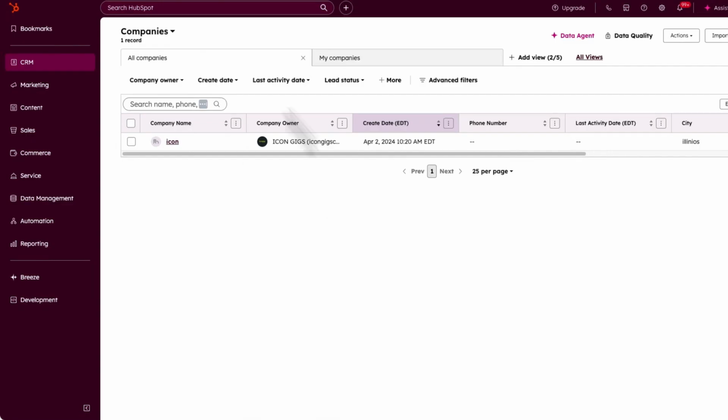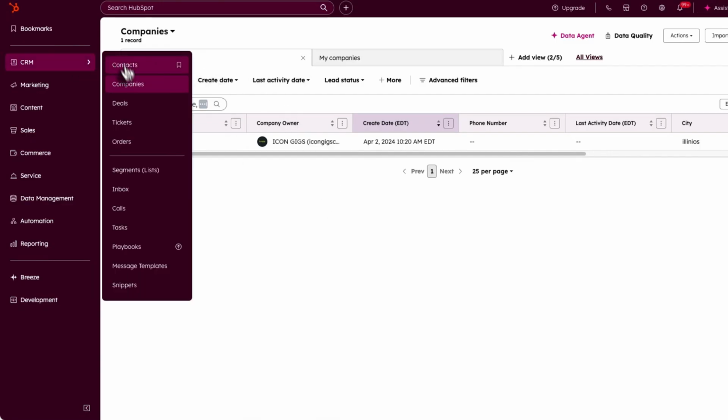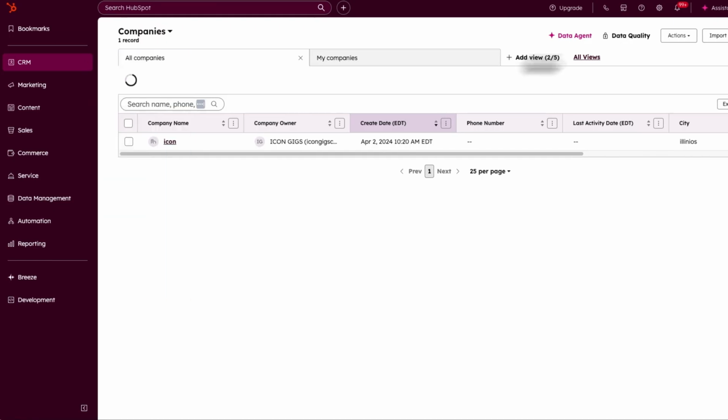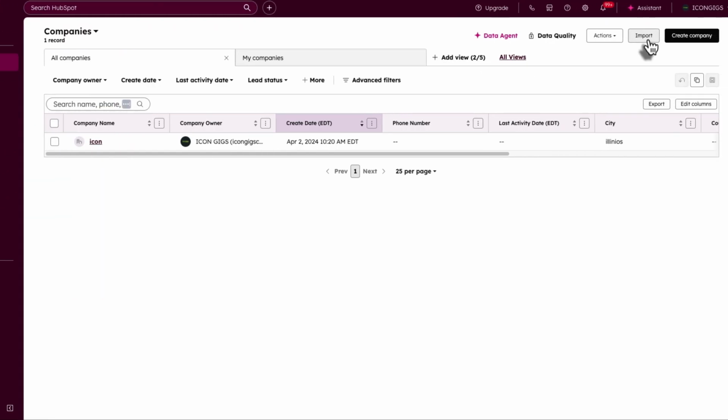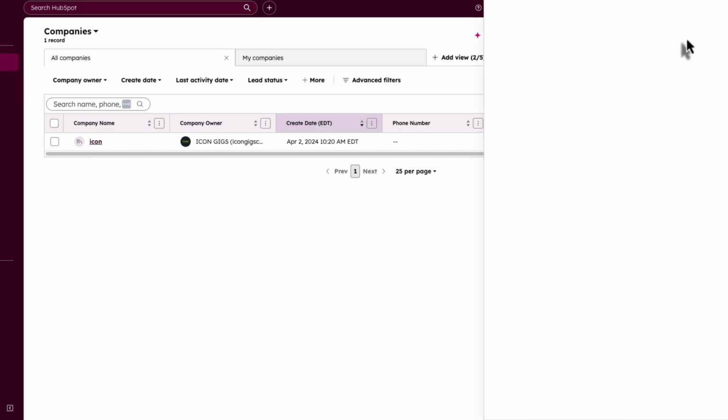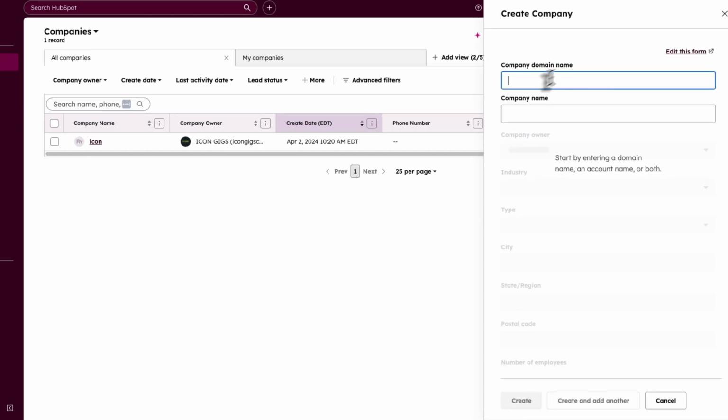All you need to do is to go into CRM, you click on companies. You may want to import if you have got a large export of your company records, which could be in CSV format, XLS format, whatever format. You may want to use the create button by inputting it. So let me go ahead by creating my company, inputting the record. You may decide to skip this. I want to put in my company domain. You can reach out to me.